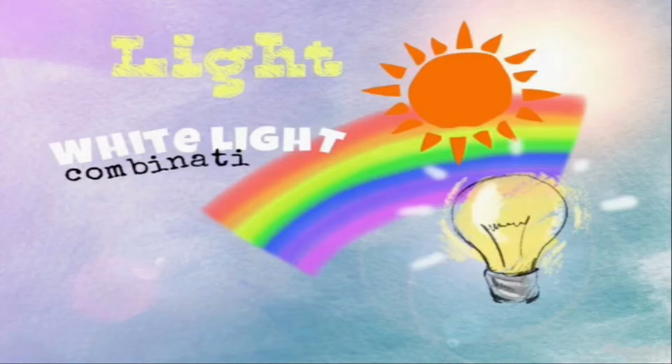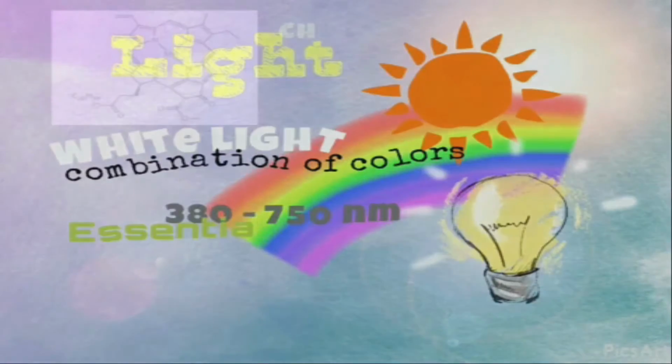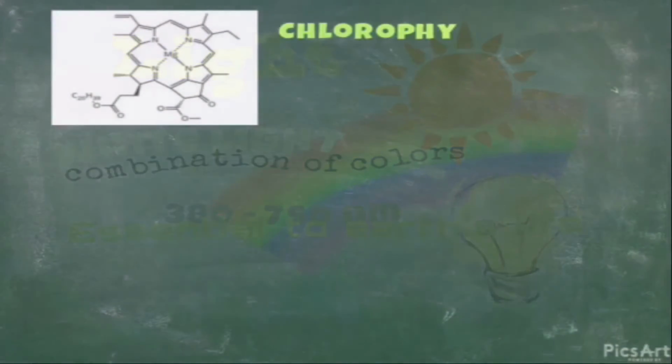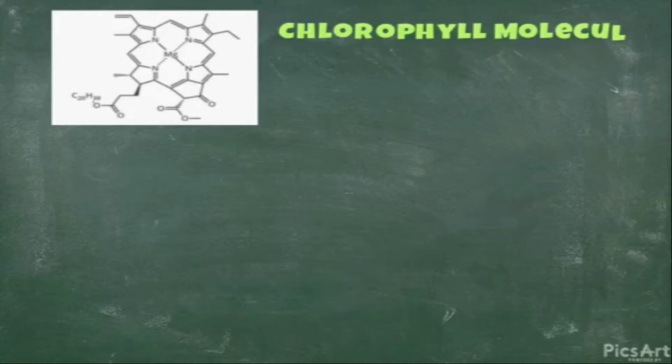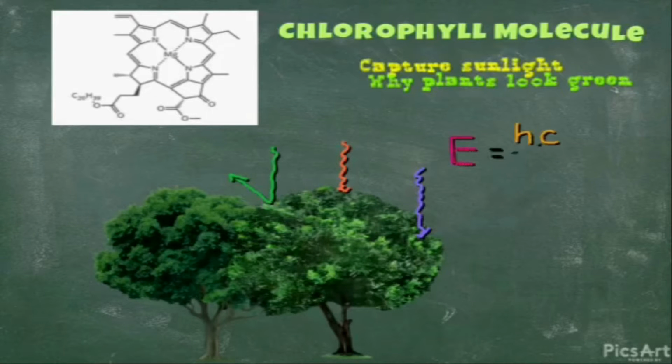The color that we can see is a little part of the electromagnetic spectrum. Trees absorb red and blue light effectively and reflect a small amount of green light because of the main pigment called chlorophyll. The atomic magnesium center and bonds are able to receive energy from light. Light behaves both as a wave and a particle called a photon. The energy is inversely proportional to the wavelength.